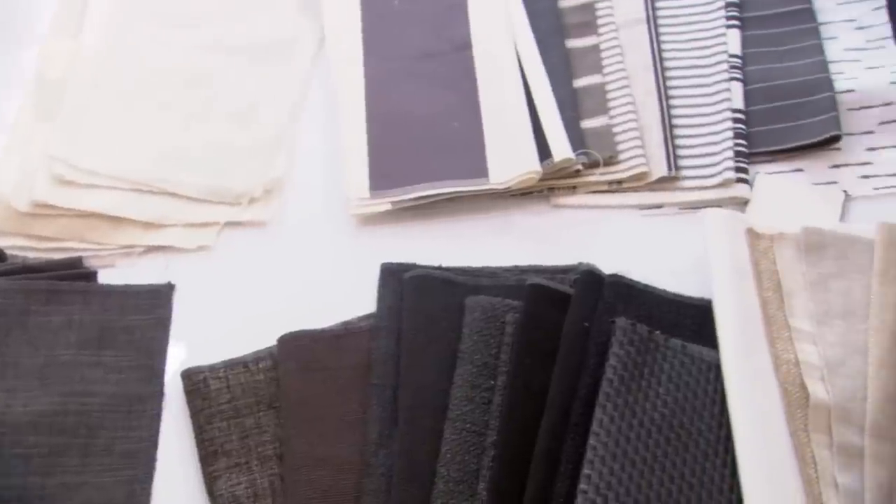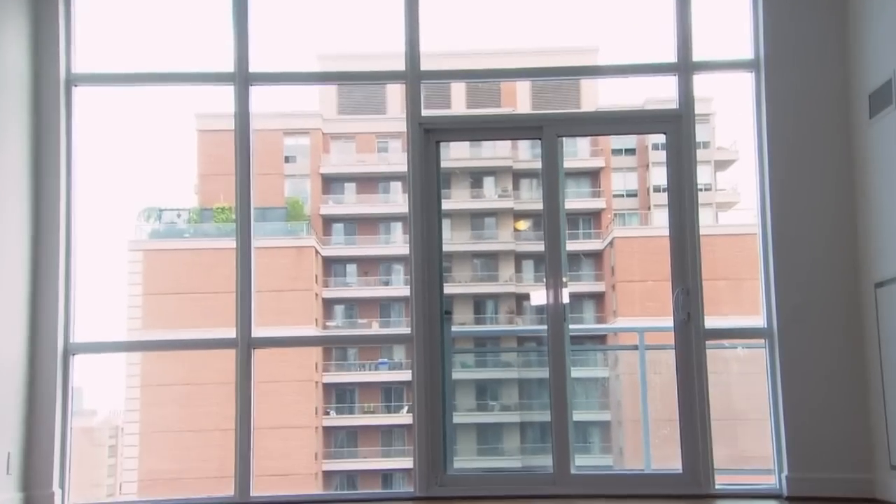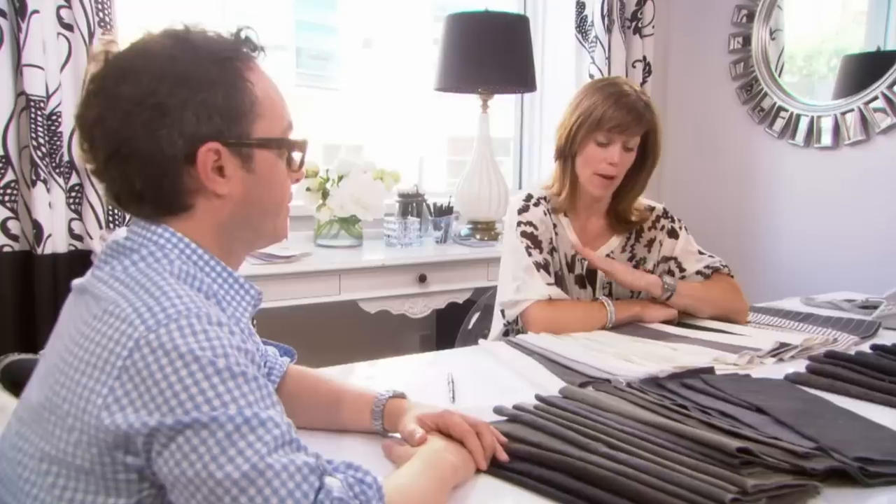A hundred samples later, Tommy and I are ready to pull this monochromatic fabric scheme throughout the space. We've got a giant wall of windows and we need to control the light — privacy is an issue as well. Our best route is to think about polyester, because it won't get broken down by the sun and it's 100% washable. This would give you the privacy factor and still let a lot of light through. The stripe is delicate enough that it won't be overpowering — $6.99 a yard, polyester and rayon. Bold, graphic, simple, modern. If we're talking about a pair of chairs or an occasional chair, that wide stripe always looks crisp.